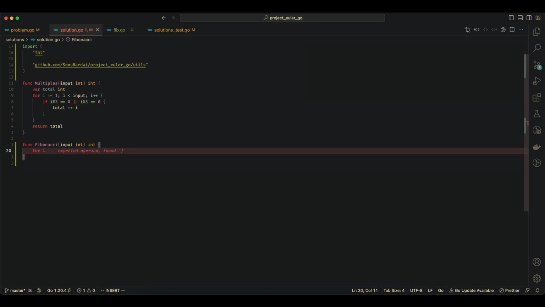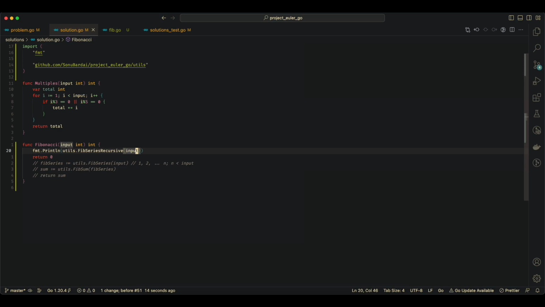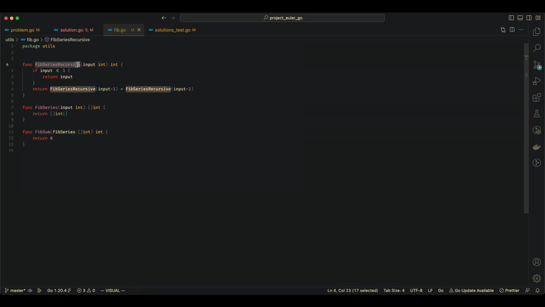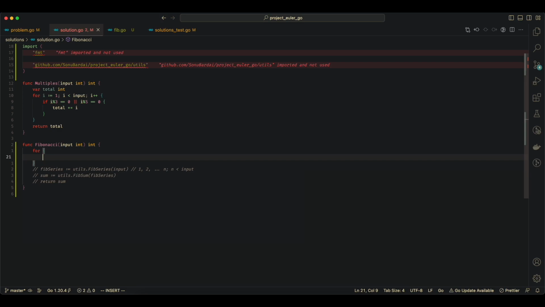So we can do something like for i in 0 to i, because we are, hmm, yeah, so in this function, we can run a loop, and we run the loop until the Fibonacci number that we receive from this recursive function exceeds the input, and when it does, we just break the loop.